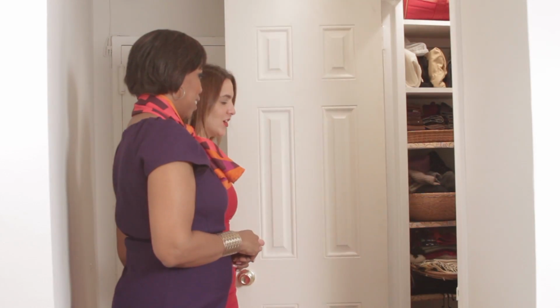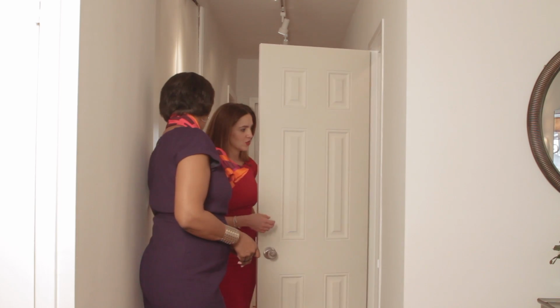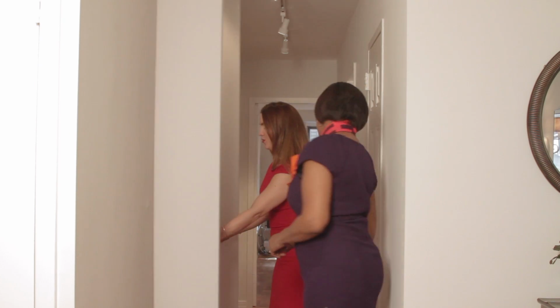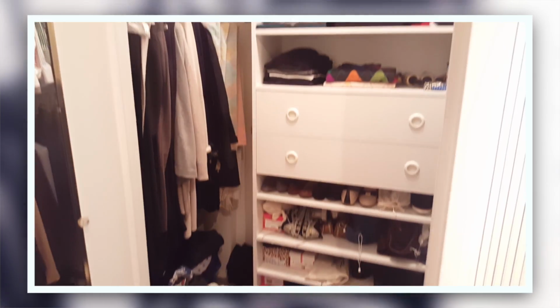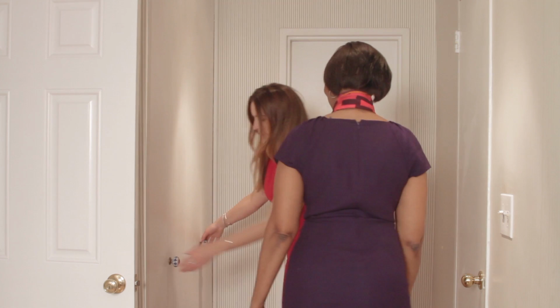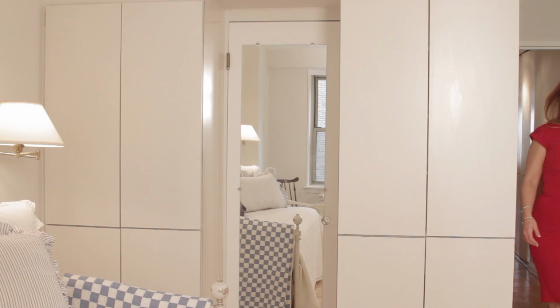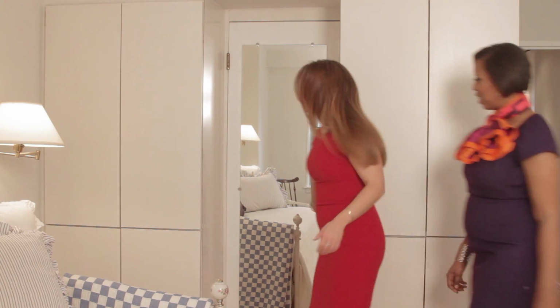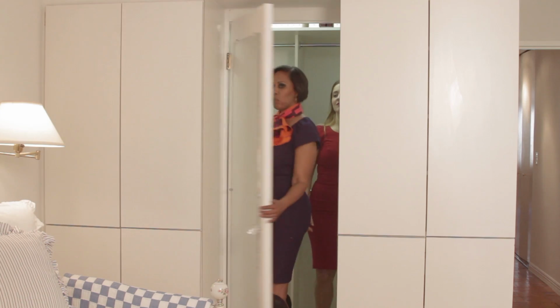Beginning with the first large foyer closet. Wow. In the hallway closet, we have 2 really large closets, a walk-in here. Wow. As well as this really enormous closet as well. Amazing. More big closets in the master? Yes, another walk-in. Oh my goodness. As well as a double closet here. No way. Yep, deep closets everywhere. And last but not least, we have this enormous closet. Oh my goodness, this is like a hidden room.